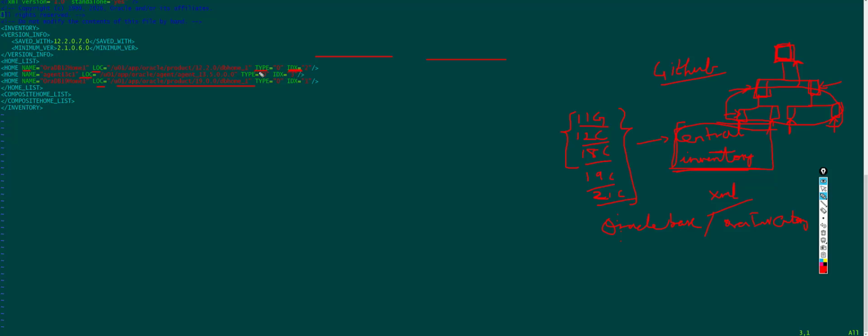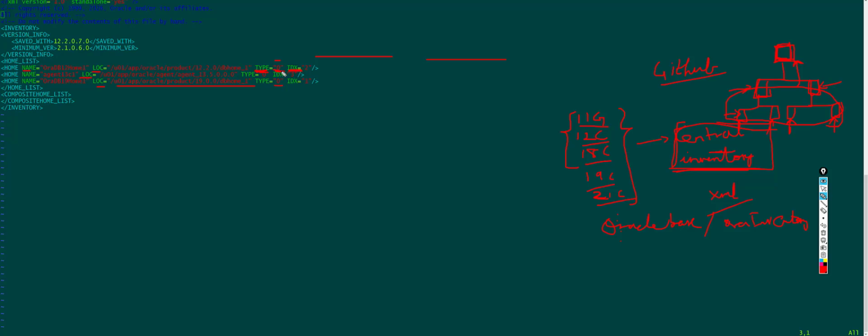Location is self-explanatory, which is the location of the Oracle Home where the Oracle database software is installed, and type is whether it is an Oracle home type or a non-Oracle home type. There are only two options. This will always be O, because we cannot install any other non-Oracle software, and even this inventory may not be able to recognize any non-Oracle software.